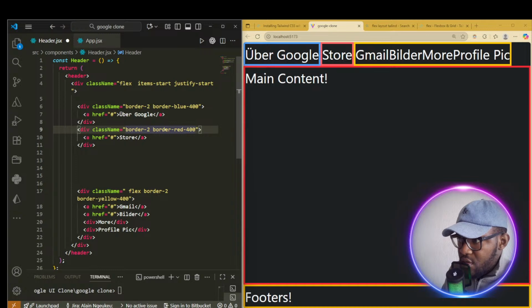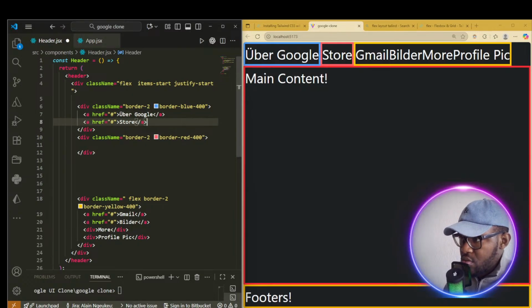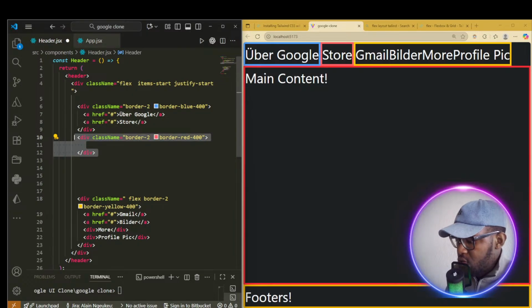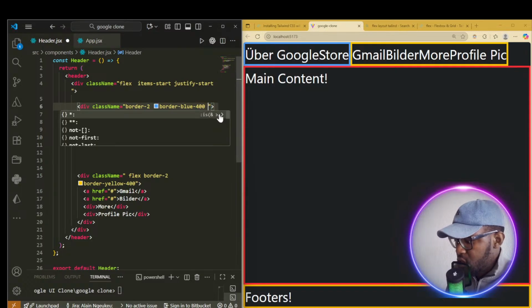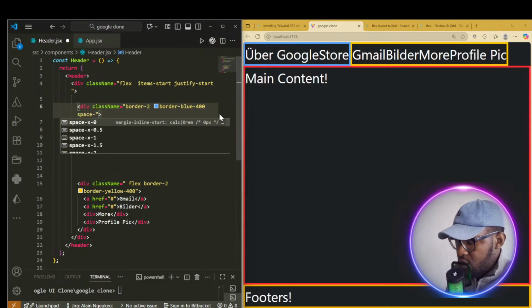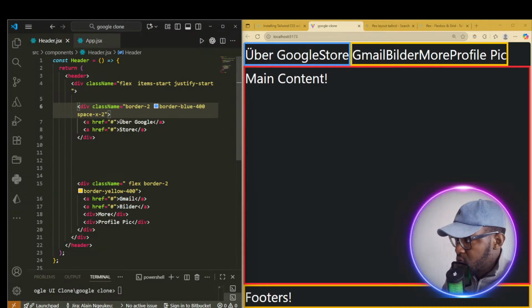So now let me focus here on doing that. Let me remove this and put it inside this one and delete this one. Okay, now let me say space X here. Let's say 2. Now I created a space between them.